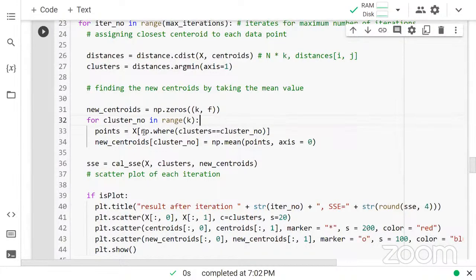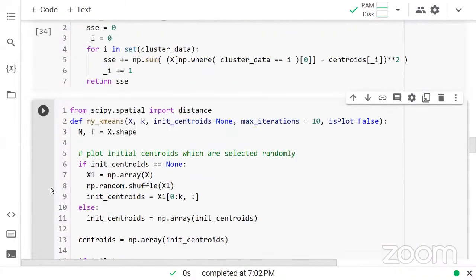I already discussed we can use the np.where function, and to get the data part, we pass it inside X. So we will get all those data points which belong to cluster 0. It is assigned to the variable points, and the next step is to get the arithmetic mean. To get it, I'm calling the np.mean function on the points variable, and we want it along each column, so I'm passing axis equal to 0.